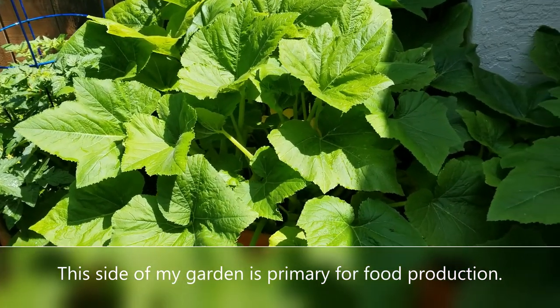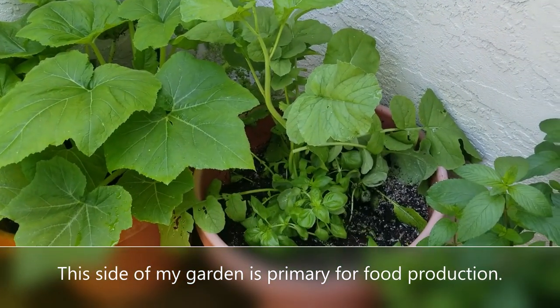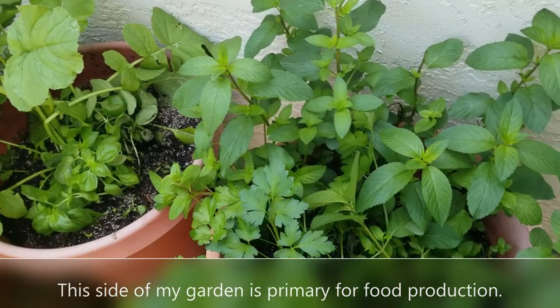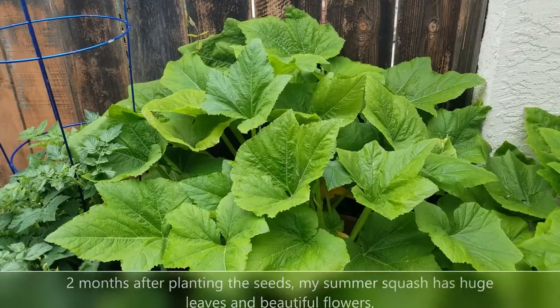In the containers is where I have the cherry tomatoes, and this year for the first time ever we have grown some summer squash in three containers off to one side. The last part of the garden is my wife's herb garden where she has all her basil, thyme, parsley, and other stuff she loves using for cooking.